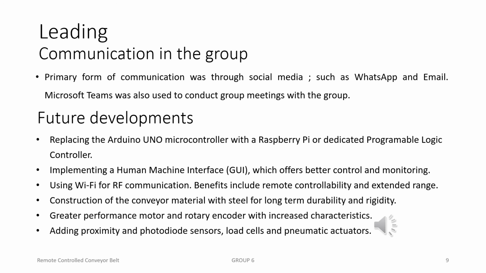Future developments. All objectives and aims have been successfully accomplished. However, future developments can be discussed to improve aspects of the project. Replacing the Arduino Uno microcontroller with a Raspberry Pi or dedicated programmable logic controller. Implementing a human-machine interface GUI which offers better control and monitoring. Using Wi-Fi for RF communication. Benefits include remote controllability and extended range.